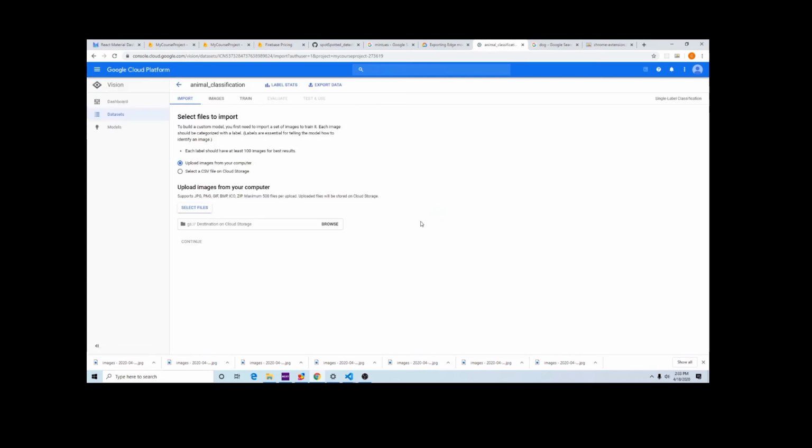This will upload our folder with all our images in it and should automatically classify it for us, because with image classification, it's one thing or it's the other. So we're going to let this load. You'll see running importing images here, and in a few minutes Google will alert us.